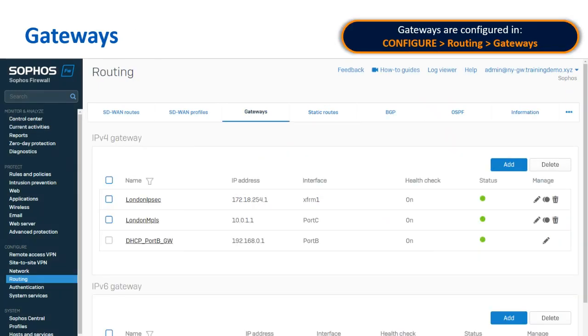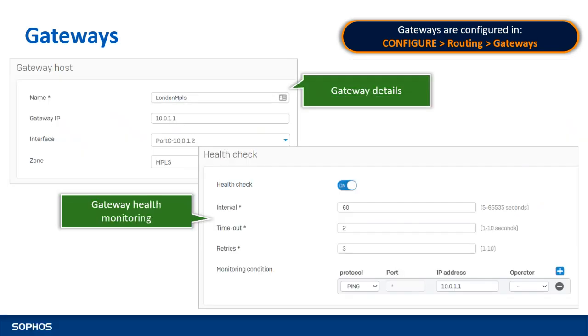To configure SD-WAN, you must start by creating a gateway to which you will send traffic. This is done by going to Configure, Routing, and Gateways. On this page, you can see all your gateways, both the ones you add here and the gateways configured for WAN interfaces.